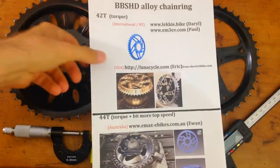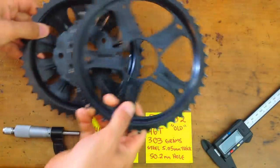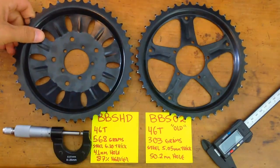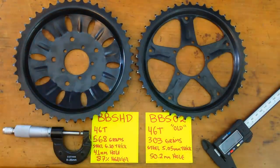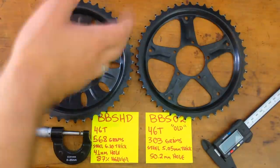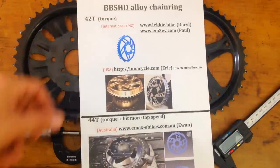This is why we have clever people out there designing new chainrings for us. Because this stock chainring is not compatible — the hole in the middle is completely different. The fittings are completely different; you can't drill holes or adapt it to anything. It's just not gonna work, so you have to buy a different, proper one for this motor.